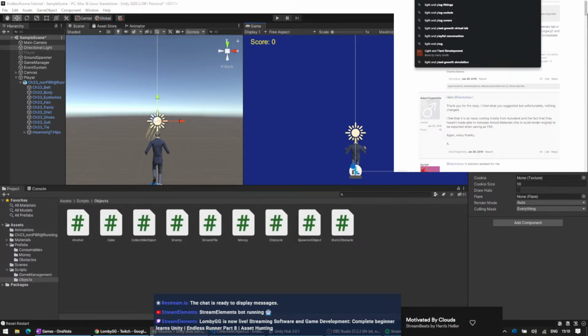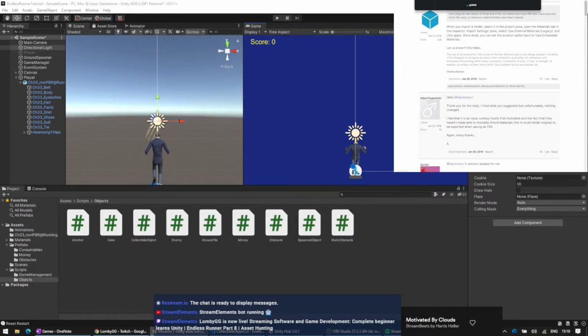Lights and player control showing in game screen Unity.